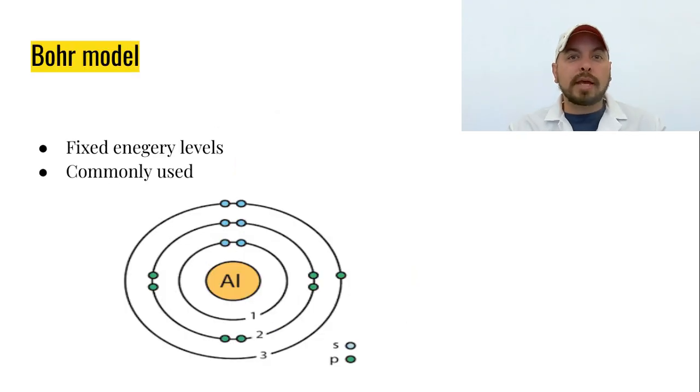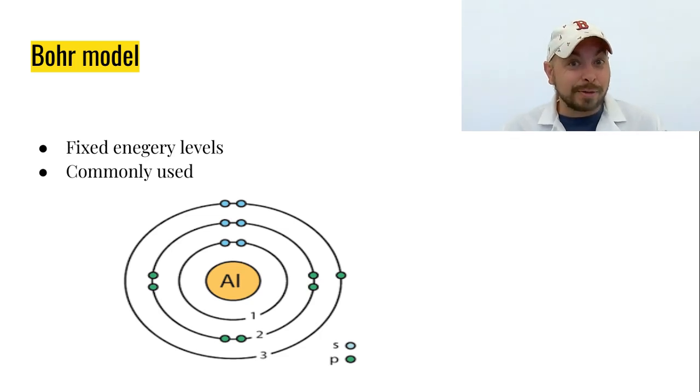Niels Bohr then came along and said, well, each of these electrons seemingly has different energies. This created the Bohr model. The Bohr model is what you're going to normally see when you're drawing atoms, where it's going to be a little nucleus in the middle, followed by rings, concentric rings, like planets around the sun, of electrons surrounding the nucleus. And here's the thing.